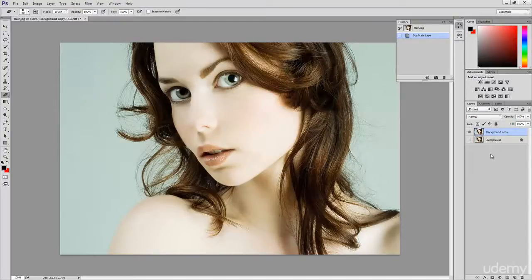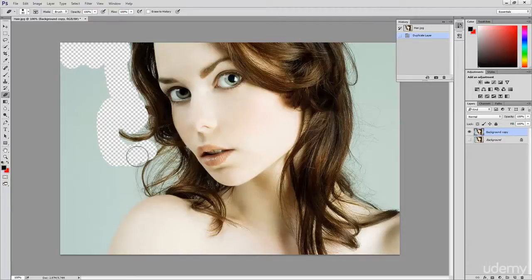Now, I'd like to get rid of this background and leave only this lady. I'm going to start using my eraser tool to erase around her. But you can see that a lot of hair is being cut off by my eraser tool. In fact, it would nearly be impossible to erase this background without erasing a lot of other details with it. This is where our next tool comes in.